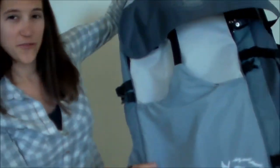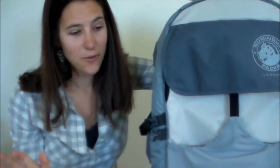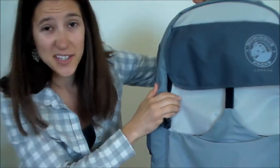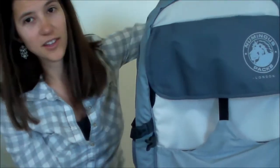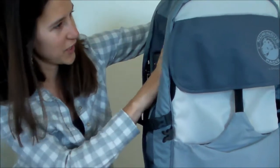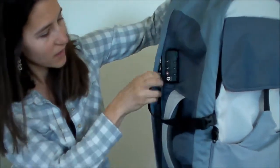First of all, this fabric — it's anti-slash. They say that for weight ratio, compared to steel, it's stronger. So for how much it weighs compared to how much steel weighs, you can't slash it. It definitely looks pretty cool. I don't know if you can see the design on it, but it looks very, very strong and sturdy.